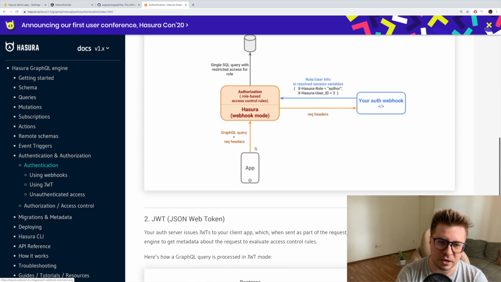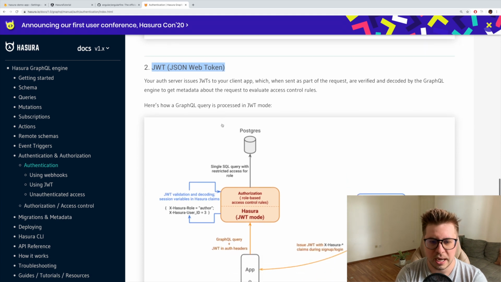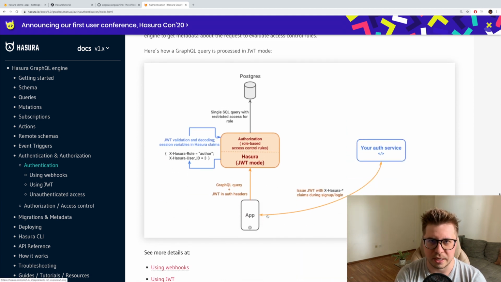And there is a second option. The second option is with a JWT token, and that's what we're going to implement today. The idea is that we request this JWT token from some additional service. In our case, it's Firebase. It returns a JWT token, and this token contains all necessary user claims.